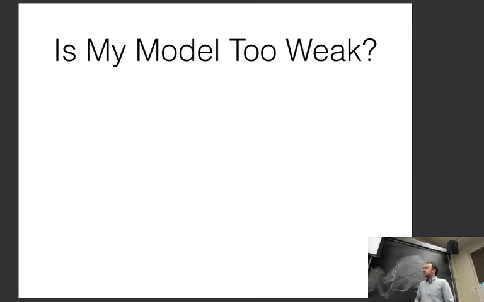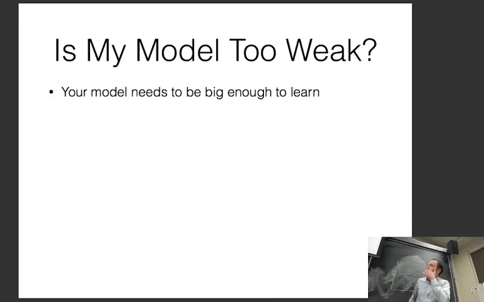I think. So the first problem is your model could potentially just be too weak to fit the training set properly. This is not necessarily a problem. You might want to make your model a little bit weaker so it doesn't overfit as heavily, but in most cases, neural network models do best when they have enough parameters to fit the data. And then you want to add something like dropout to prevent it from overfitting. So it needs to be big enough to learn.